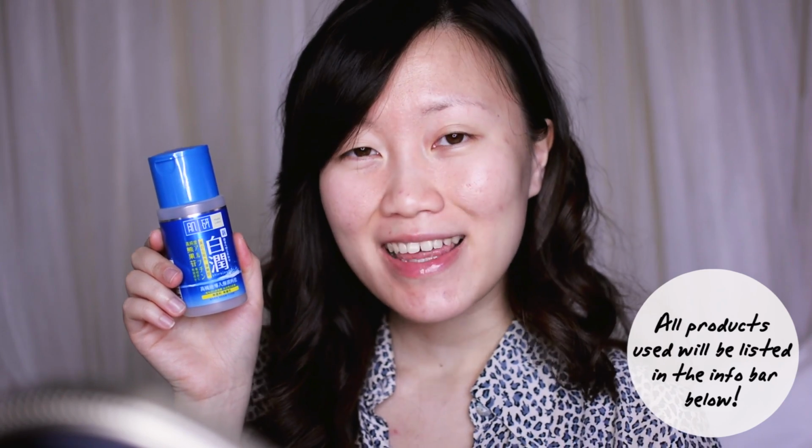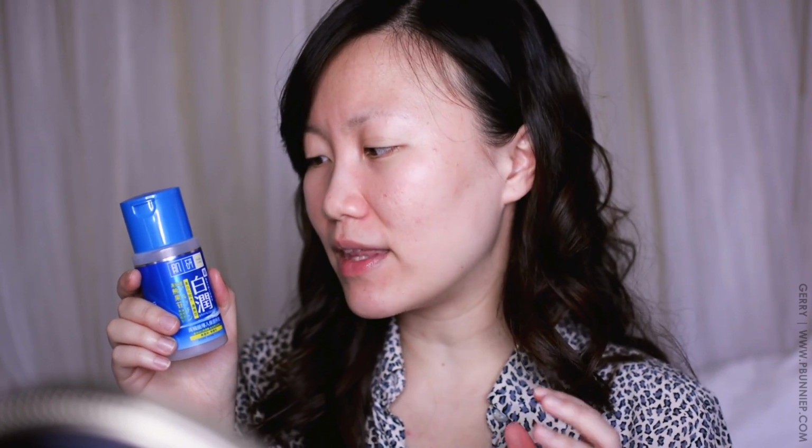So I've already started by prepping my skin with some skincare products, and I thought I'd just quickly show you exactly what I used. First off, after cleansing my face, I've got on the HADALABO Shirojyun Whitening Toner. This is for moisturizing your skin. It contains hyaluronic acid, and I just adore this. I've been hustling this for years and years if you've been watching my videos, just because I think it's a real game changer. And the HADALABO range as a whole has really just phenomenally changed the way I thought about skincare and dehydrated skin and everything. So I talk about this all the time, but I've got this on my face.